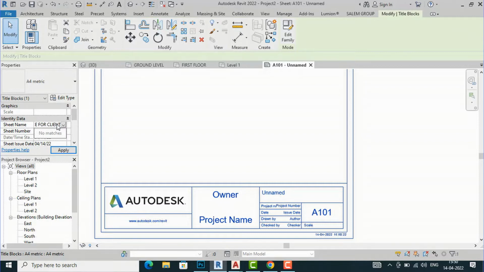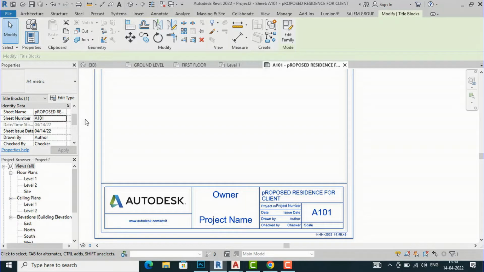Then I will come down here, and you can change the sheet number also. This is A101. If you want to rename this, you can do it from here, and I am going to rename this as sheet number 1. You can also change the date from here, and drawn by author also. You can rename this, and checked by also you can rename. I am going to make the small letter a capital letter, and I am going to apply.